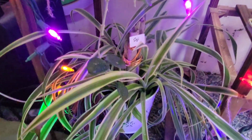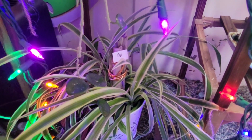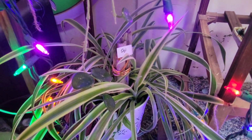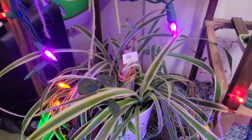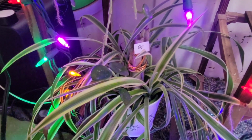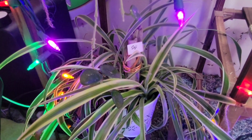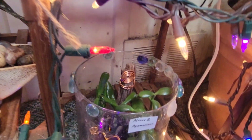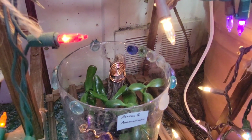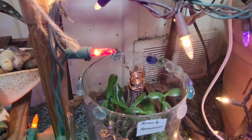Then down here, we've got Seji, thriving, doing really well. Spider plants can do well in anything. In shade, it doesn't matter. You can stick them in water. They're just happy. And they breed so easily. All you have to do is plant one of the babies, the little tendrils that come off of them. That's so easy. So, hey, I love spider plants. Why not? They're good for the air, too. In South Africa, they grow everywhere like bushes.